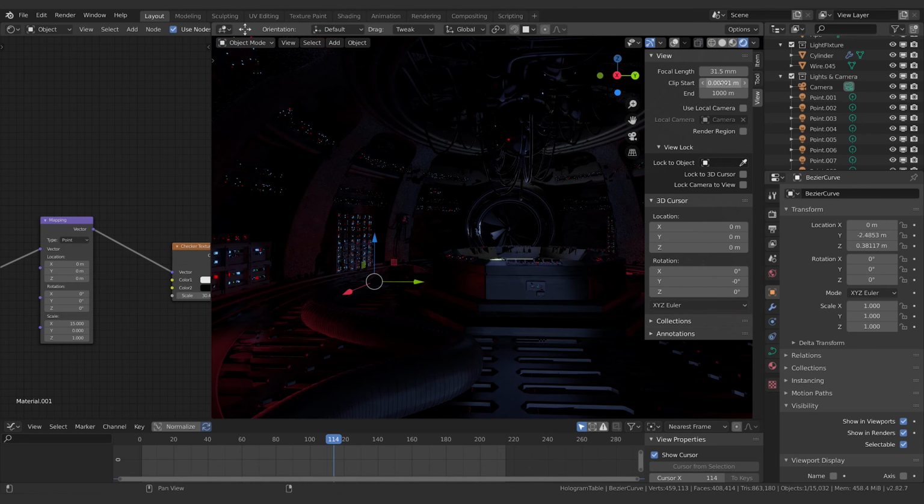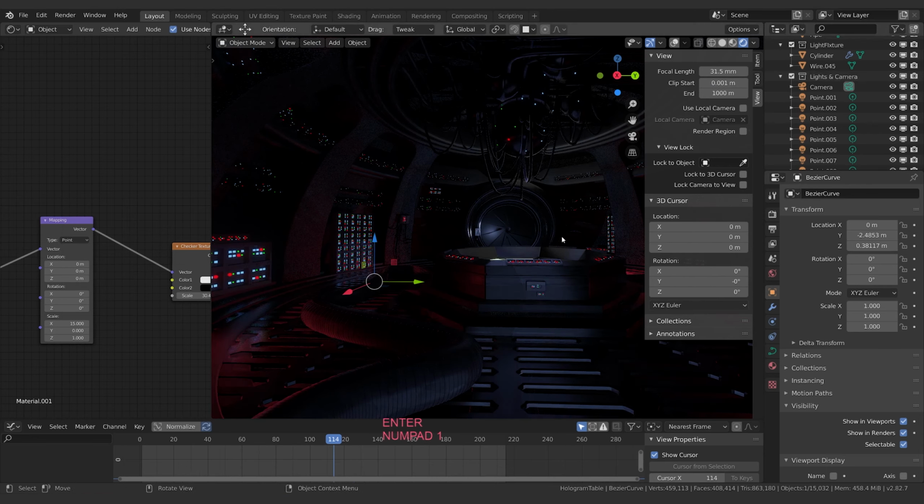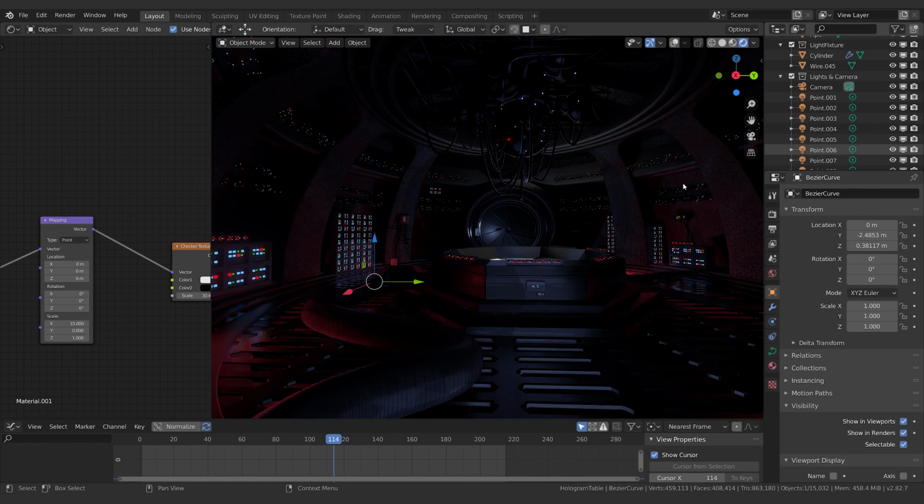If you've got your clip start set to the smallest value, which is like 0.000001, you're going to get this weird look. So you just bring your clip start up a little bit, like 0.001, let's just say, and it's going to go back to normal. It just has trouble rendering it. Don't worry about it. Just increase that number if you ever see that problem. It'll fix it for you.